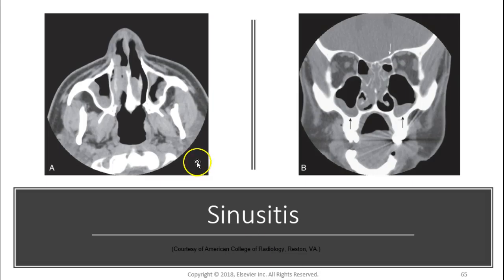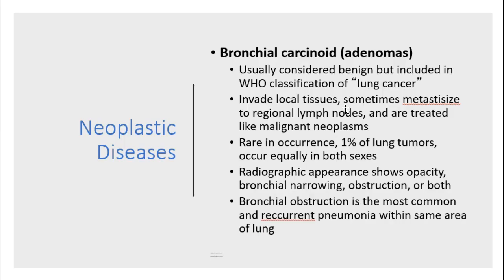So this is a CT. We're looking here, you can see the maxillary sinuses have debris within them, and here's your ethmoid sinuses with debris. And this is axial, this is coronal, and you can see the ethmoid sinuses here are full of snot, and then you can see here in the maxillary sinuses the layering of the fluid within the sinuses.